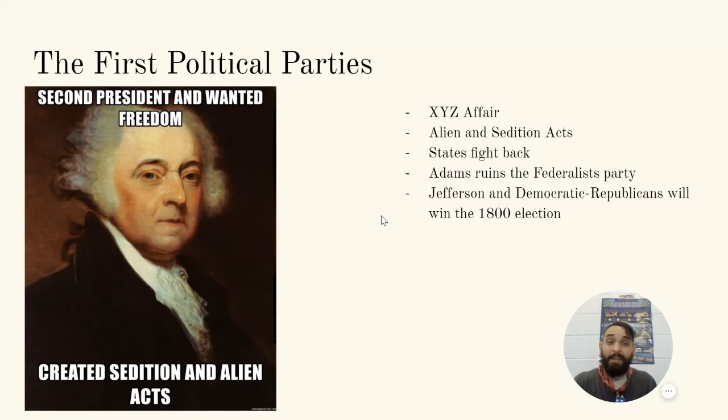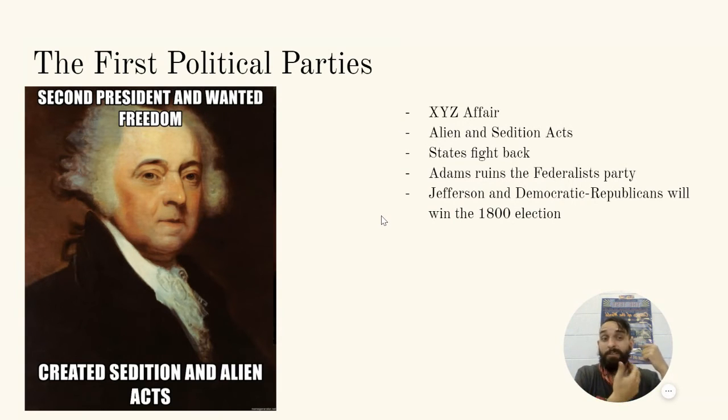So basically, they're saying, all right, John Adams, you can make this law, but us here in Kentucky, us here in Virginia, we're not going to enforce it. What are you going to do about it? You can't make us enforce it. What are you going to do? You'll have to come down here yourself and enforce this law because as us Kentuckians, us Virginians, we're not going to enforce it. We nullify this. We're not going to do nothing about it. So this is where you see the states fighting back.